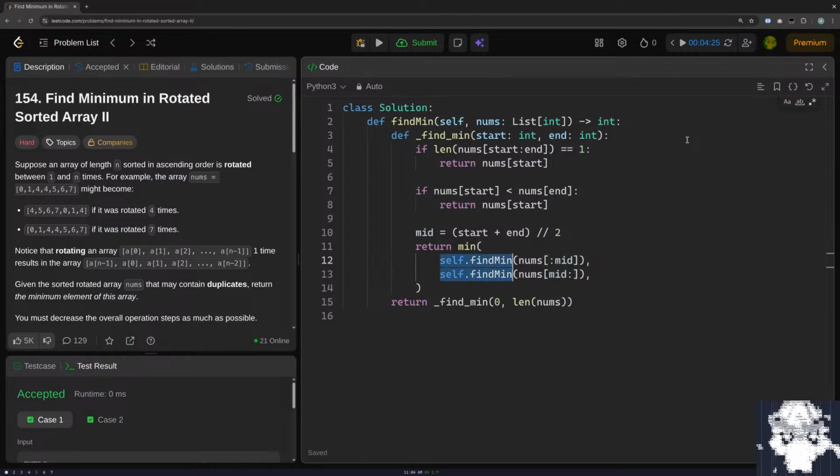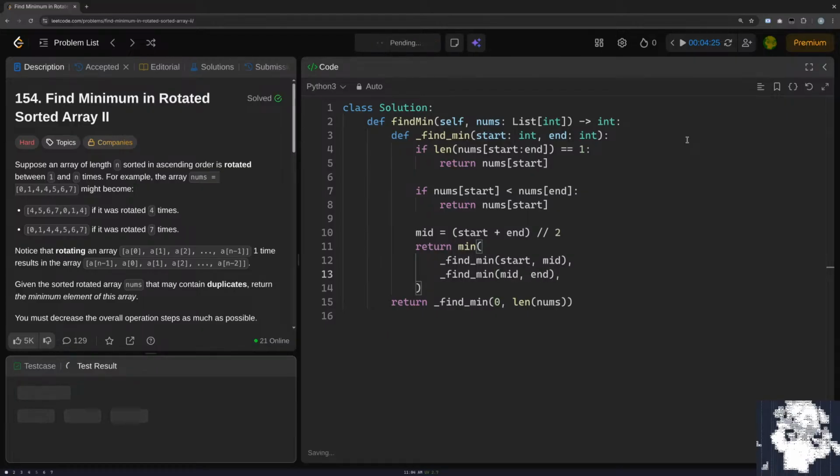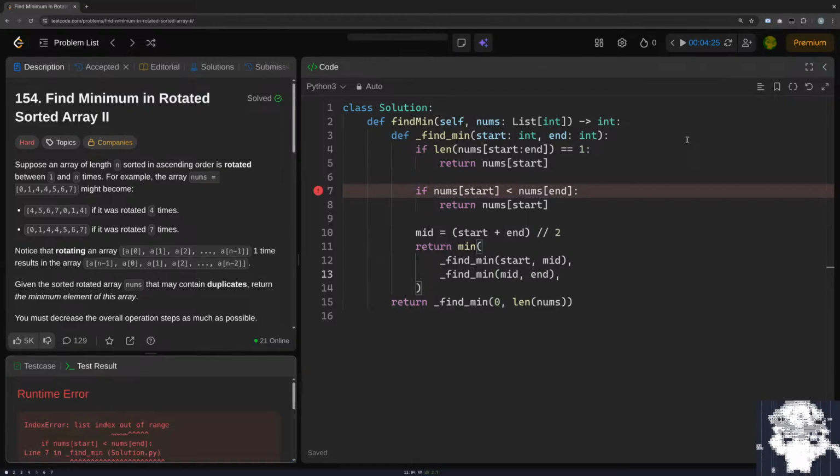And you don't call self.findMin, you call findMin. And you don't pass in a slice, you pass in our own custom slice. So start and mid, mid and end. I forgot a -1 here.